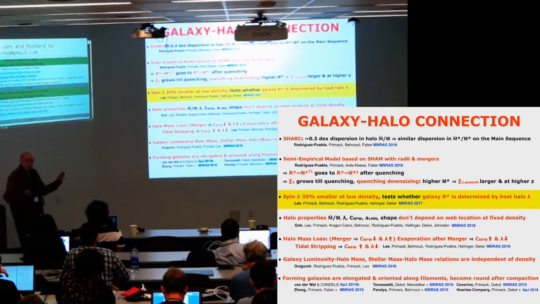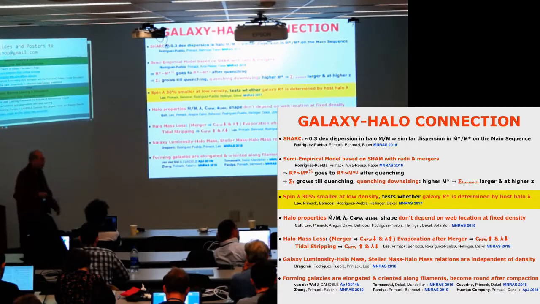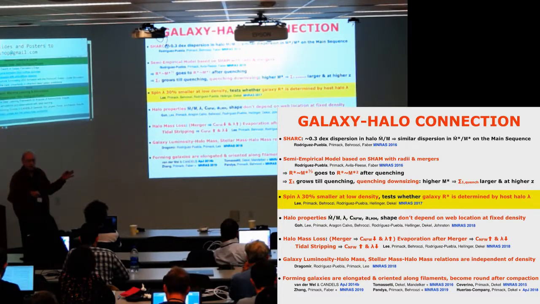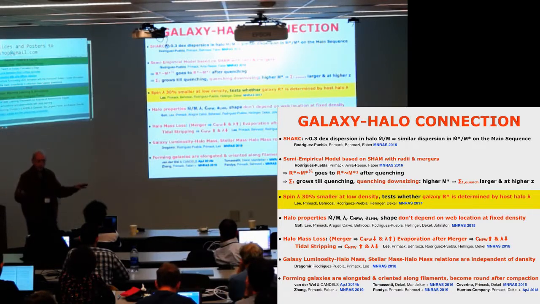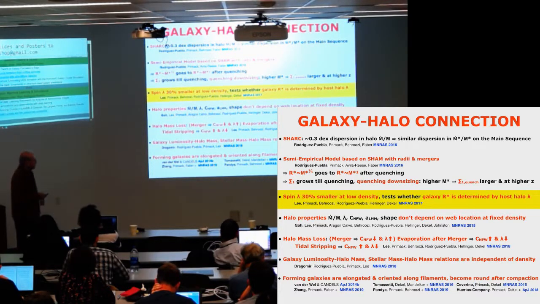Okay, I only have time to sort of advertise these results, and I want to tell you a bunch of them. So in this project, led by my now finished graduate student, Christoph Lee, what we did was to measure the mass in 1 billion voxels at a number of redshifts in the Bolshoi-Planck simulation, and then smooth on scales of 0.5 megaparsec, 1 megaparsec, 2, 4, 8, and 16. Every place in the box, we then knew what the density was on all those scales, and then we tagged every halo with that density, and then we looked for every cross-correlation. And then in this paper, we reported the ones that seemed particularly interesting.